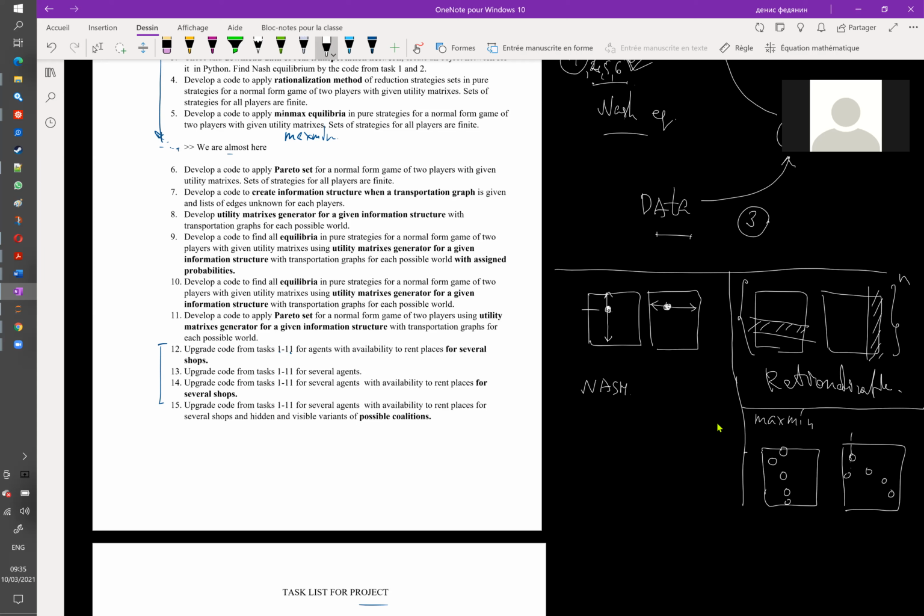For every column, we try to find the minimum value, because we assume that our opponent will play directly against us. It's easy to imagine for a two-player game, but if you have three players, it's not very easy to think.